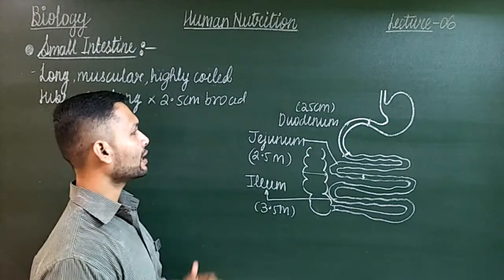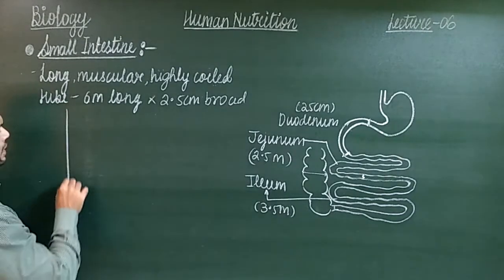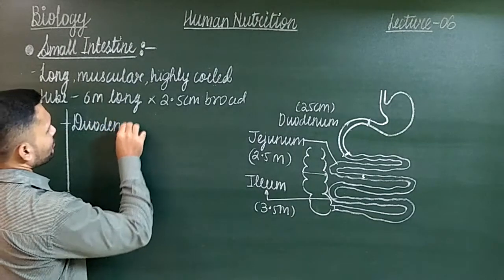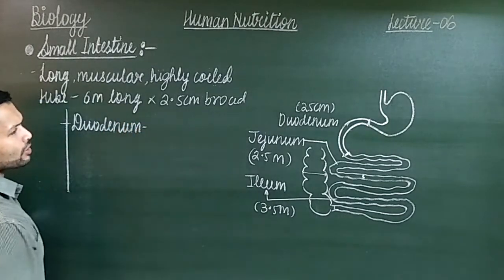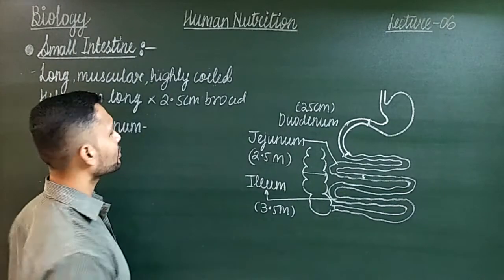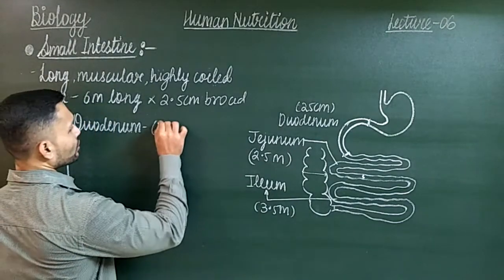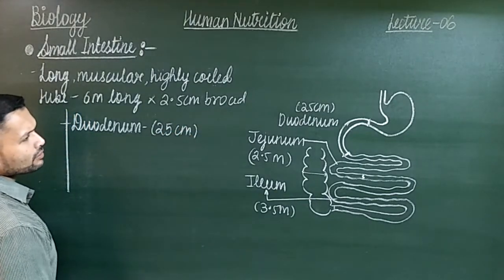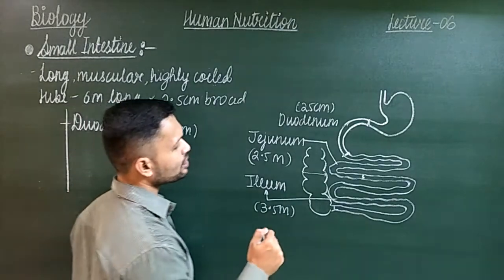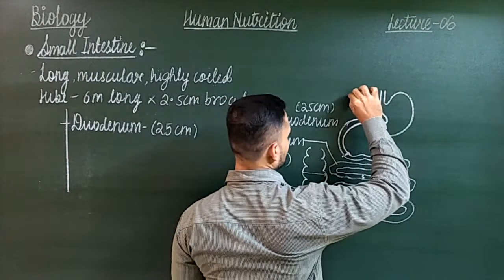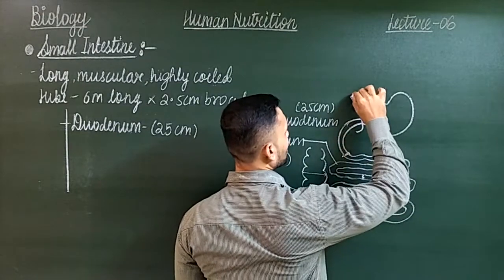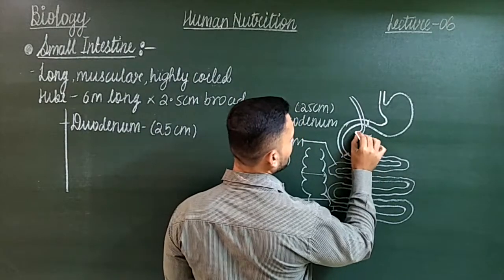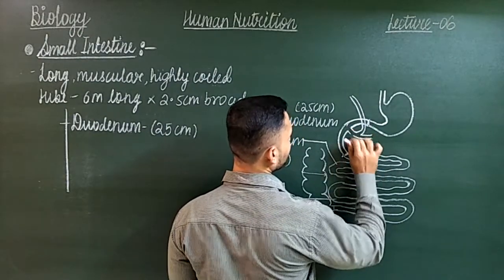As I said, it is basically divided into three parts. The duodenum is the proximal part which joins the stomach, or rather the stomach opens into the duodenum, which would be a much better way to describe it. The stomach opens up into the duodenum, which is 25 centimeters long, C-shaped. That is very important because the hepatic duct, the duct which comes from the liver, and the pancreatic duct merge here and collectively open over here.